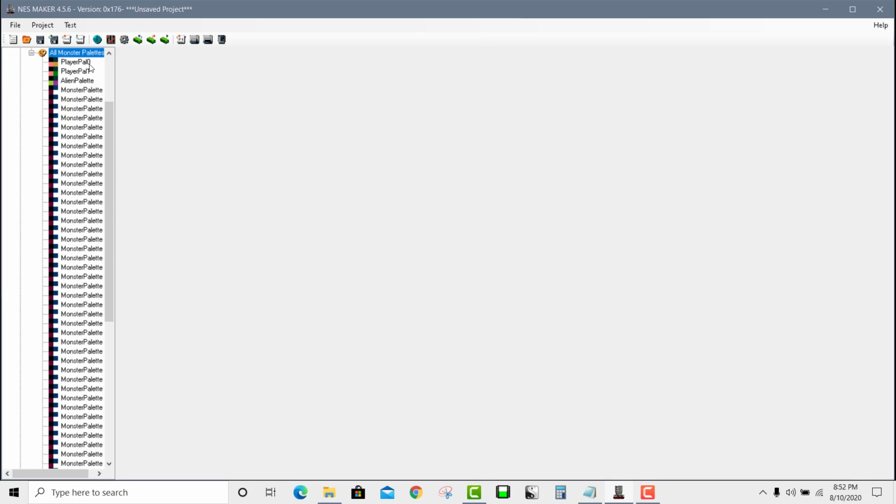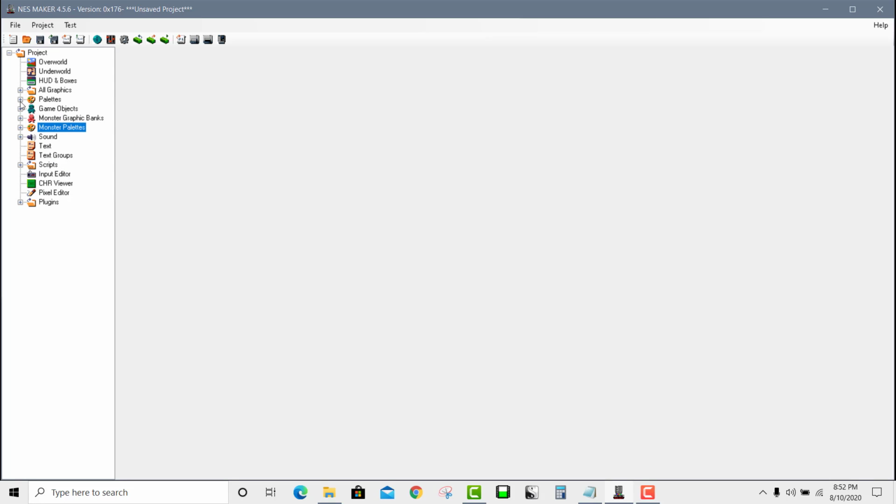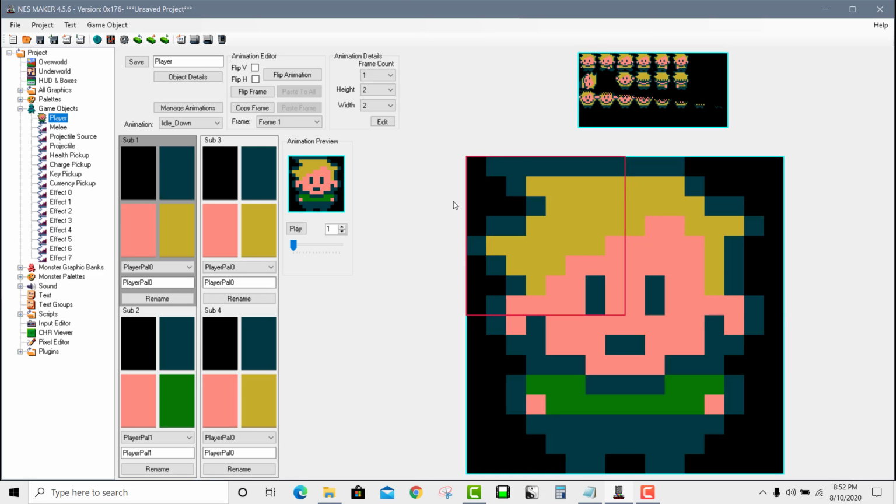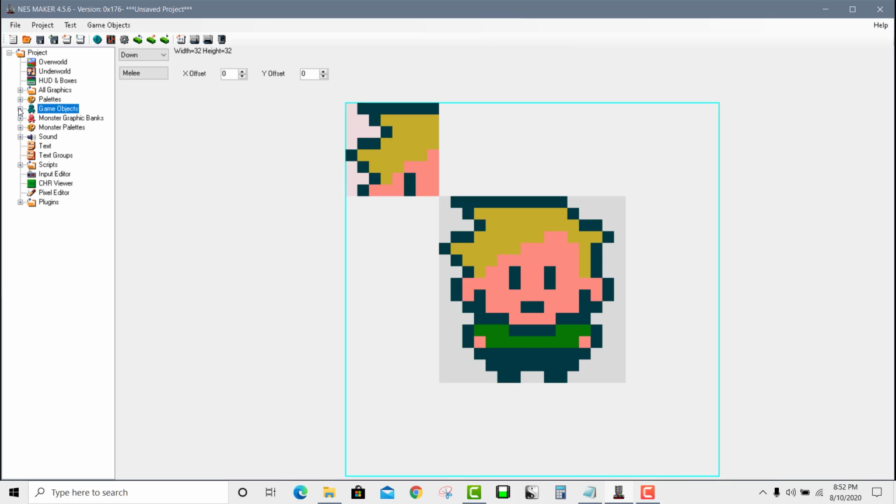One called Player Pal 0, one called Player Pal 1, and one called Alien Palette. Now, if you were to go back and look at either your game object for your player or your monster palette for your alien and open it up, you'll see that it reflects the new palettes that we've drawn in instead of the ones that it was showing.